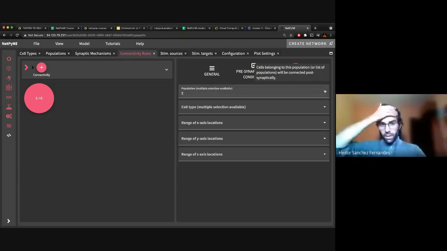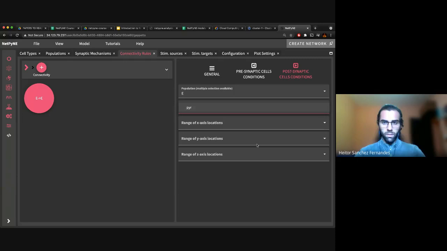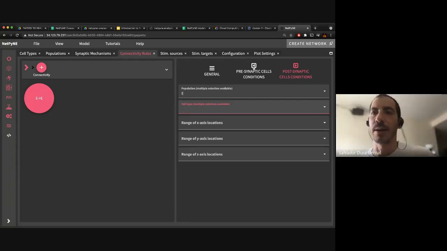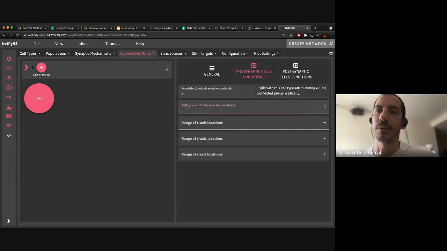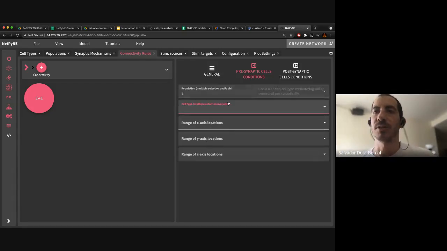I clicked the cell type for the presynaptic cells, and it's selected now. If you want to deselect, say I click here on pyramidal, then it turns pink-red. And if I go away, it's still there. But if you want to deselect it, you go on top of it and click on it again, and it will go white. So it's no longer selected. And if you click outside of the box, you should see it empty.